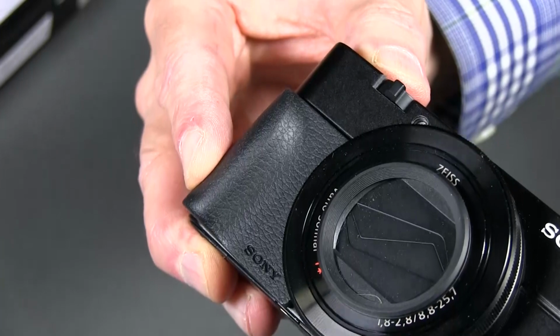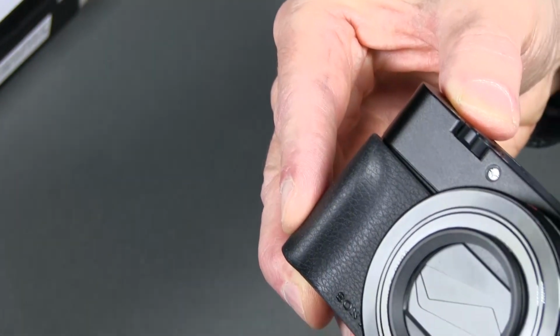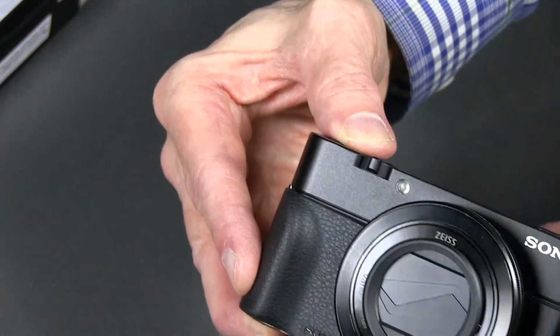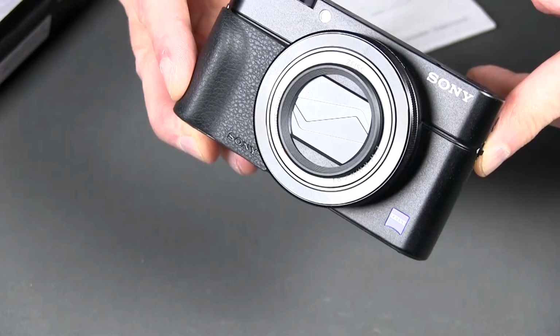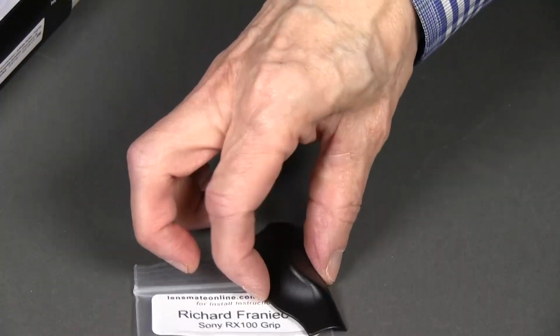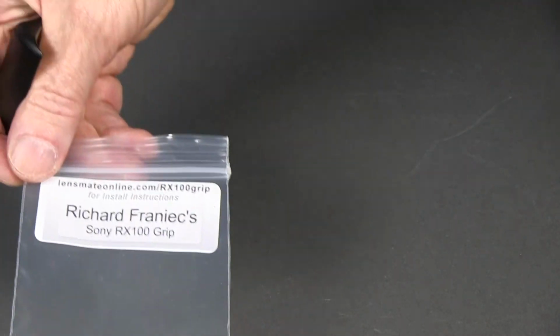Here are the two grips that I'm aware of. There actually may be a third or other grips, but this first one here is the Sony grip. This is actually the Sony AG-R1, which was made for the earlier models. It may not be a perfect fit, but it will give you the general idea. They have a newer one now, the AG-R2. It just fits on the front of the camera, gives you a little extra gripping capability on the front.